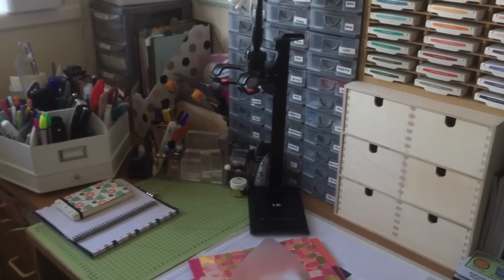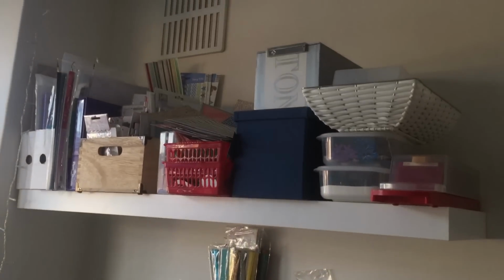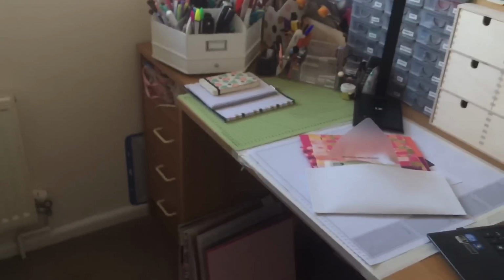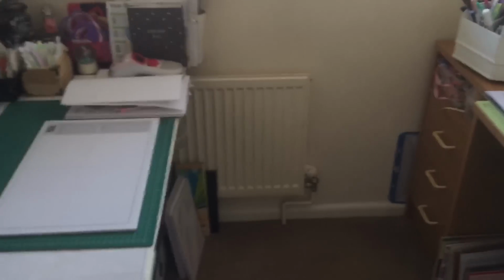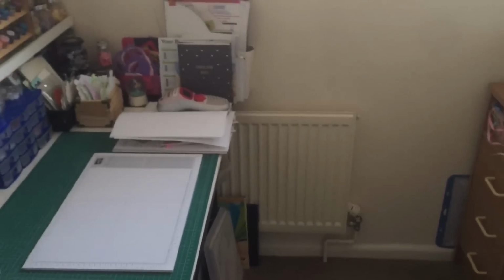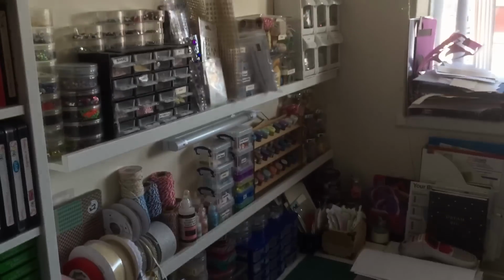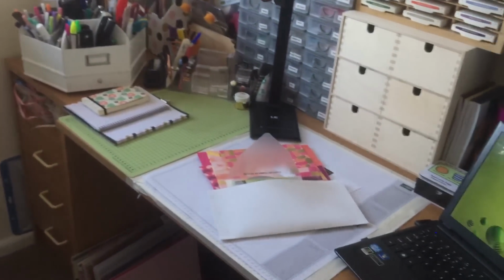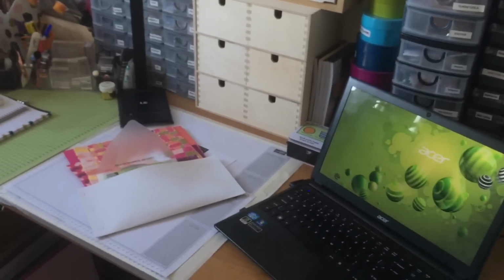And then, I forgot about that as well. I've got all of my rubbish on there as well. But I hope it's helped, and I just wanted to sort of show you that even though this is a very small room, I think it's maybe 2 meters by 3 meters, I have got a lot in here, and I probably need to get rid of a lot of things, but it just works for me. So I just wanted to share that with you.